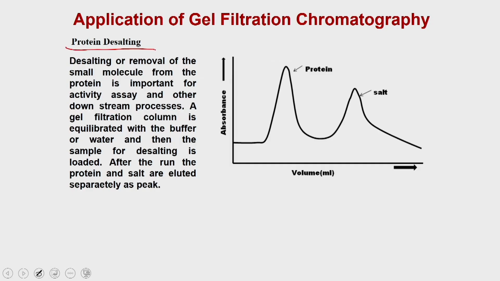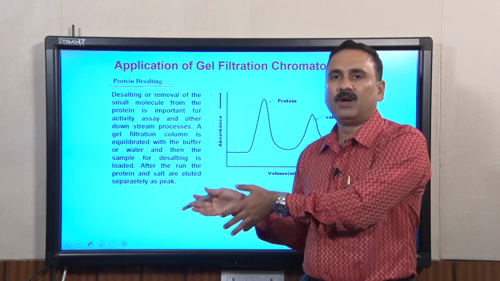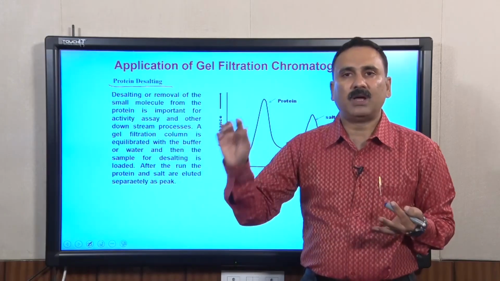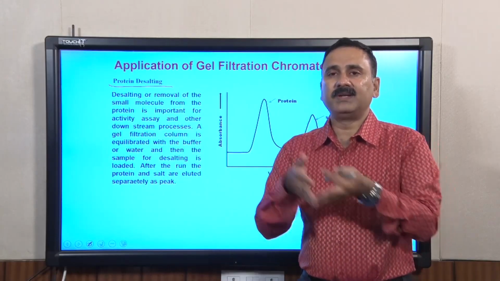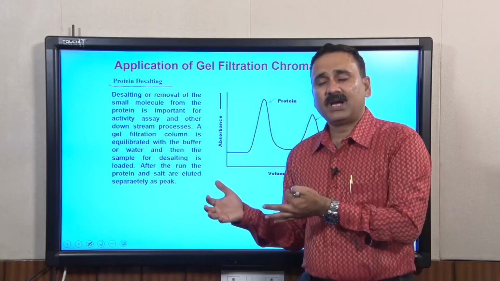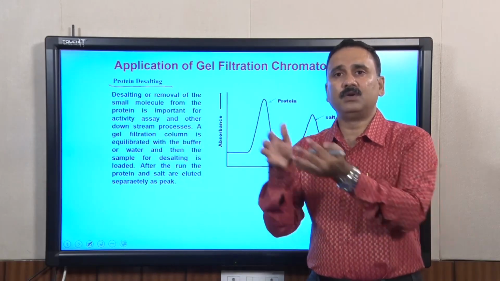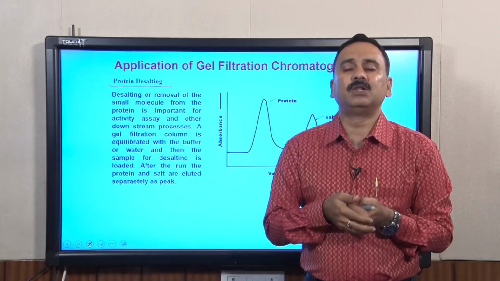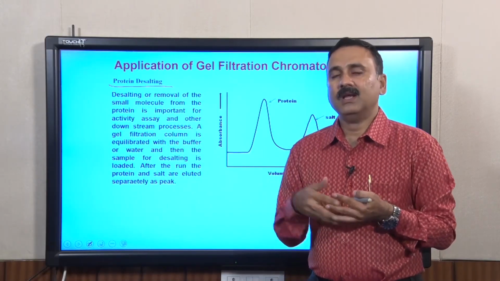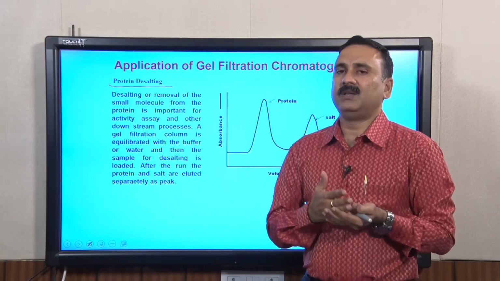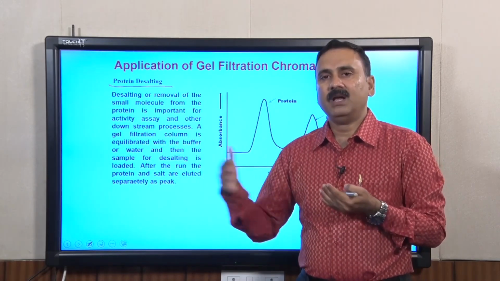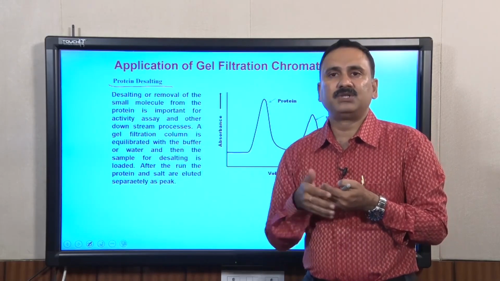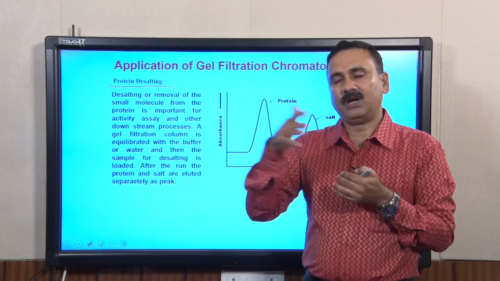The protein you can also use for protein desalting. So, you know that sometimes the protein is purified, for example, using ion exchange chromatography, where you are putting a lot of salt, and that salt is used for elution. Now, in a subsequent step, suppose you would like to do the enzymatic reaction and that salt is going to interfere, or suppose you want to use this protein for any other application and this salt is going to interfere with your analysis, then you have to remove this salt, and there are multiple ways in which you can do it. One way is that you can dialyze this particular protein against the buffer. If you do a dialysis, the salt is going to be exchanged along with the water, and that is how the water will come in and the salt is going to be removed.